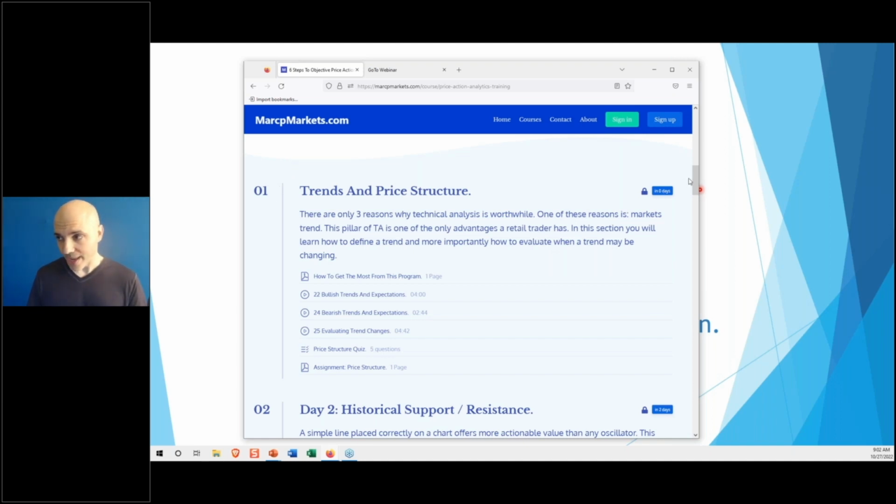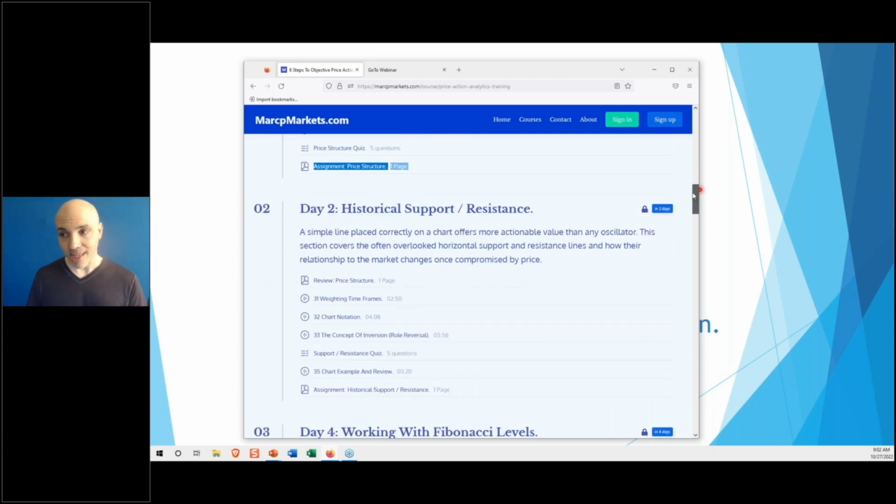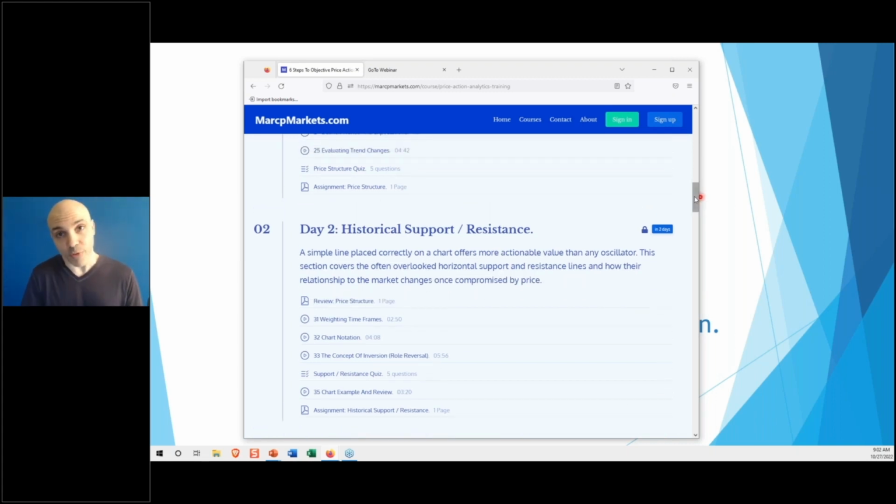Each module has some videos in it. They're short, it's to the point, okay? I don't waste time. There's no fluff in here. But each module also has an assignment. The assignment, that's really the key factor of this training program. And when the next module becomes available, the first thing you get is a review of that assignment. So you'll have an idea if you've done your assignment correctly or not. You have an answer key, basically.